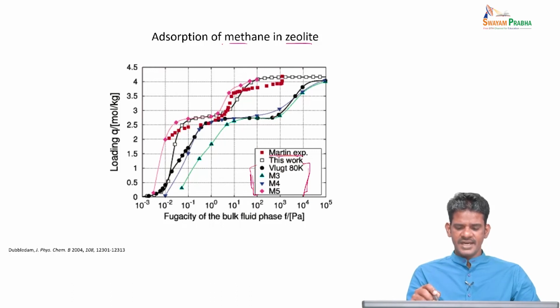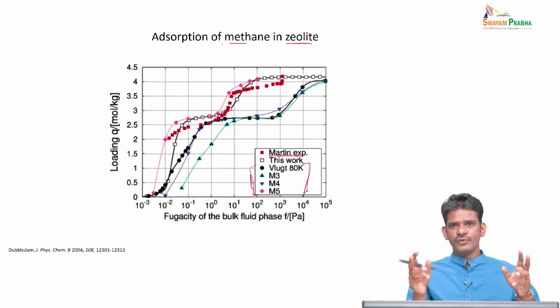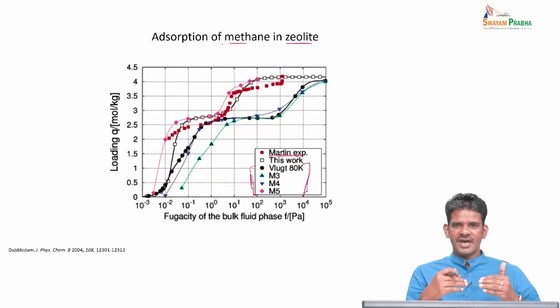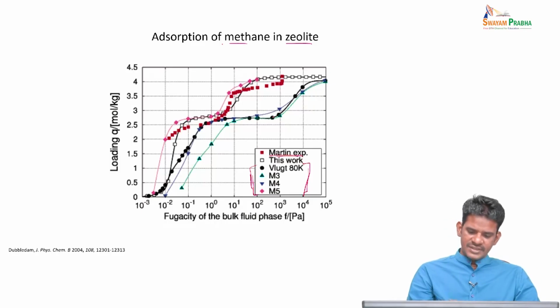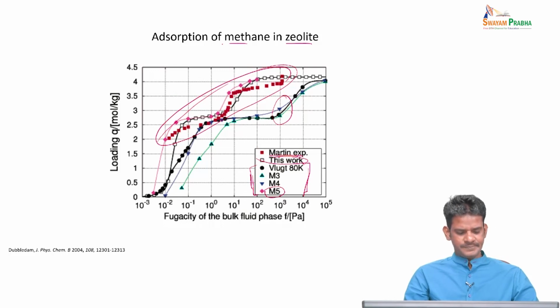What this basically means is that when you build MD simulations, sometimes it is called the art of doing MD simulations, because there is a little bit of arbitrariness in how we develop the model to mimic reality. In this case, the model by M5 in this particular work seems to correlate nicely with the experimental data, whereas these 3 models seem to be a little away from the experimental data. This tells you how careful one has to be about building the model so that the experimental comparison can be achieved.